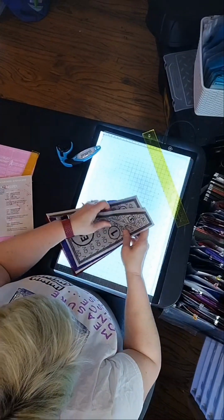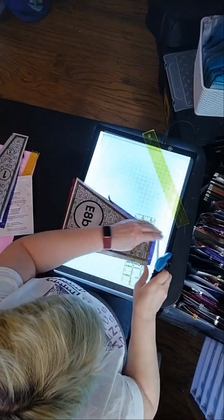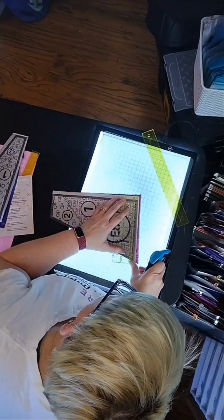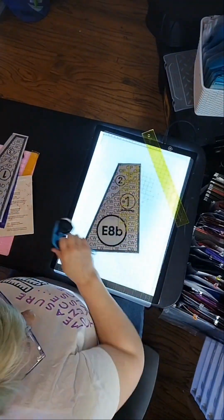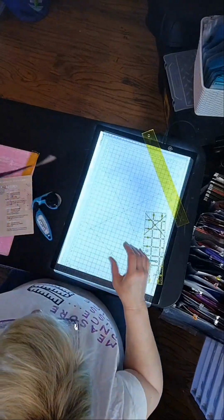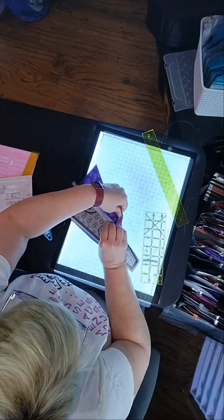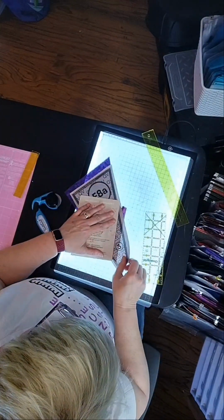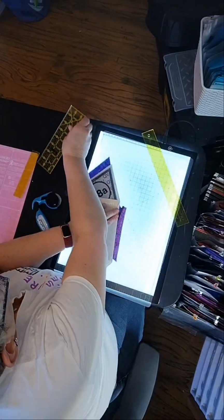Let's see, this one is ready for trimming. All right, so that one's all. And this one here, we got one more piece to put on here, and then we'll go back to the ironing board. So we're going to fold on that line there and trim that down.